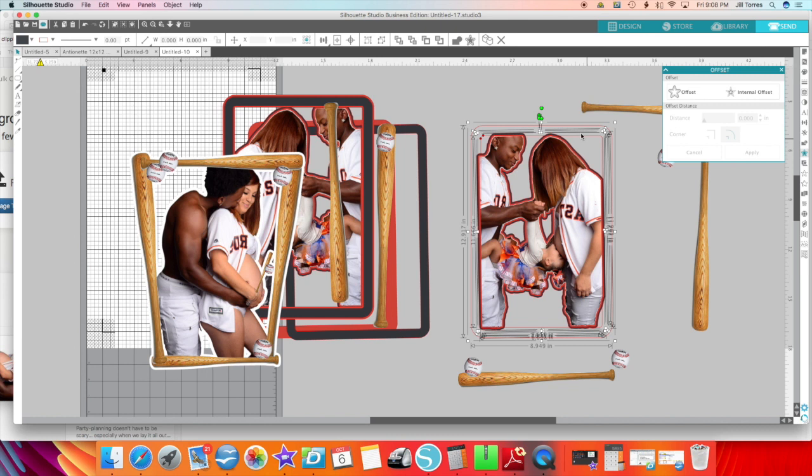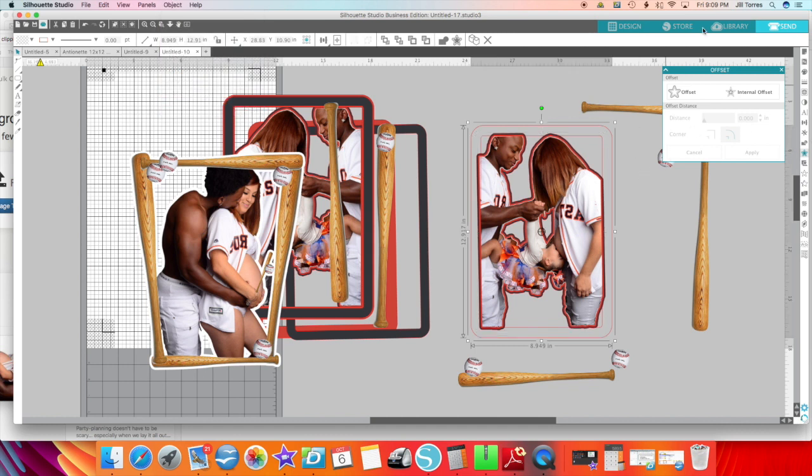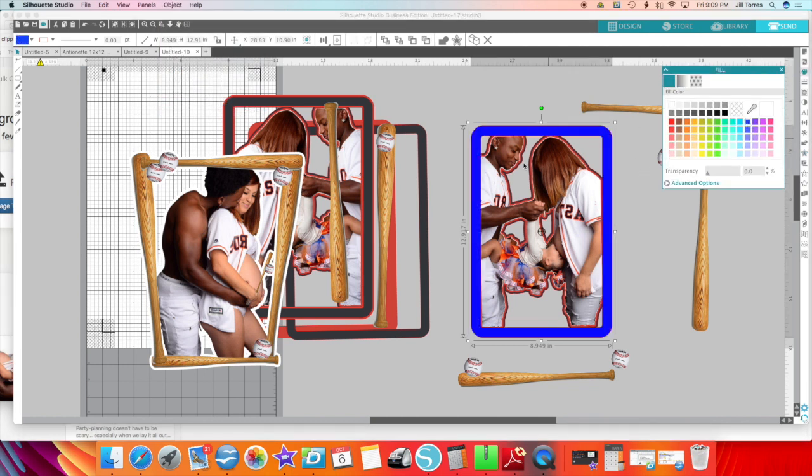Then I'm going to take these two pieces, and I'm going to make them one compound path, because when I color it, I want it to color inside. If I do not make it a compound path and I just group the two pieces, all it's going to do is color the lines. You have to close those two lines in.